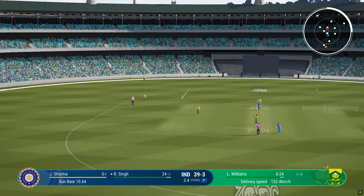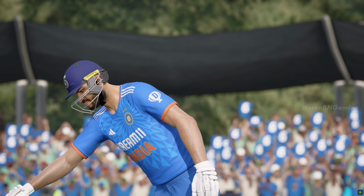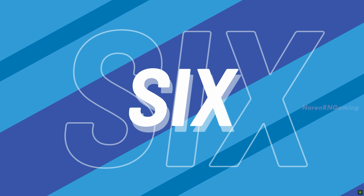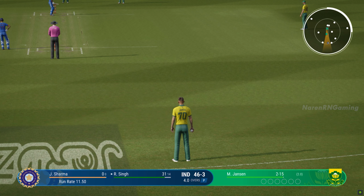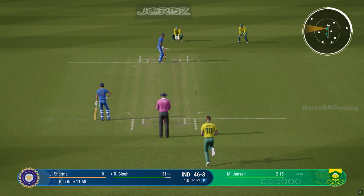Bang, sent back over the bowler's head. Mid-off and mid-on can only watch as that ball sails into the crowd. Jumped all over the slower ball, only gave them more time to see it and make sure of it. So well. Taking full toll for this power play. Supreme timing and power.